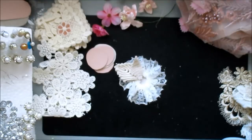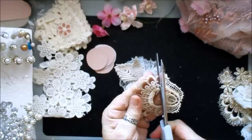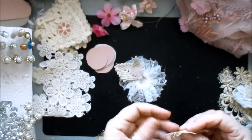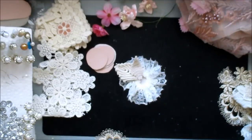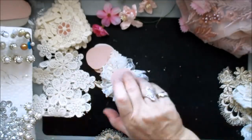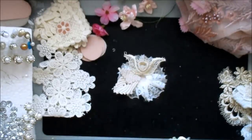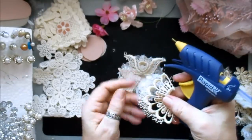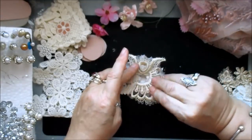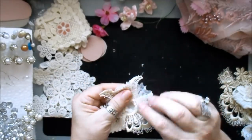Now I have some of these, see, like that, and you just cut them up where you want them. I'm also going to put that on, yeah, and that's the right way, so I'm going to put that on the other side, like that, just there. Hopefully you're seeing what I'm doing. And then I'm going to take this piece that I've done, make sure I've got it the right way around. Yep. A little bit of glue on there. And I'm going to add that just there. Now, I know it looks like I've covered this, but I've not. You can actually see it all. I'm going to bring that in a little bit like that.